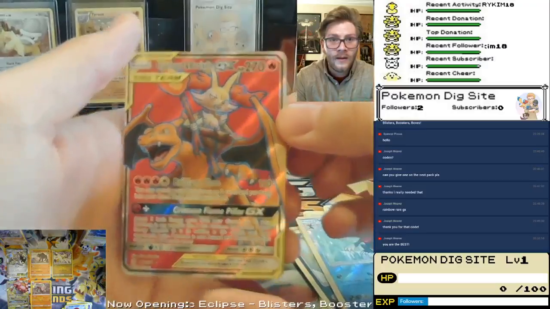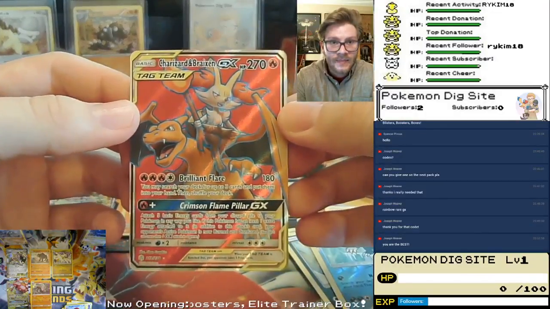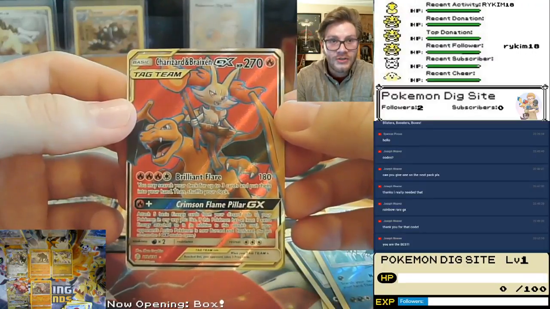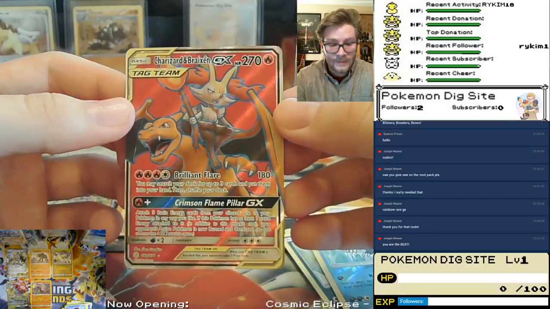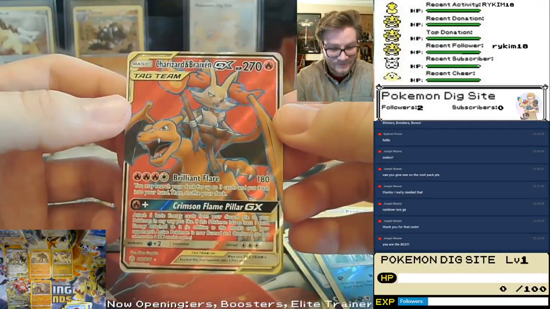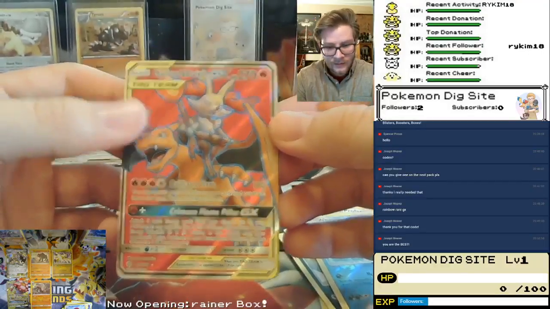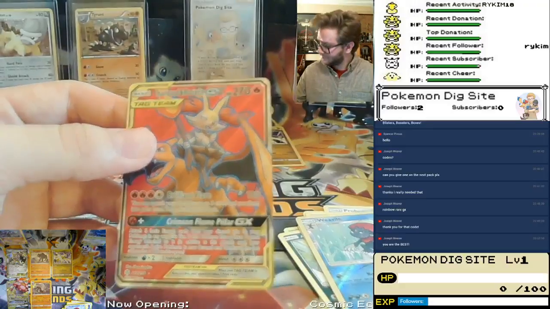Ooh. That's nice. It isn't the hyper rare, but the full art Charizard and Braixen, which is the best full art card you can get. That's solid. I'll take that any day. Centering is not perfect, but that's nice.